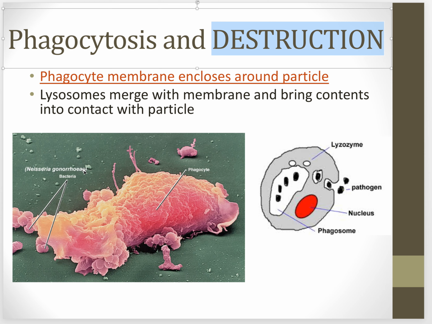Isn't this great? Here's some Neisseria gonorrhea. Great! So the body will engage in phagocytic activity to try to ingest and destroy the gonorrhea before it causes an immune response and illness in the host. Remember, when a pathogen comes in, it will be encased in a vesicle and then merge with the lysosome so that it can be excreted. And when it is in a vesicle, we call it a phagosome.